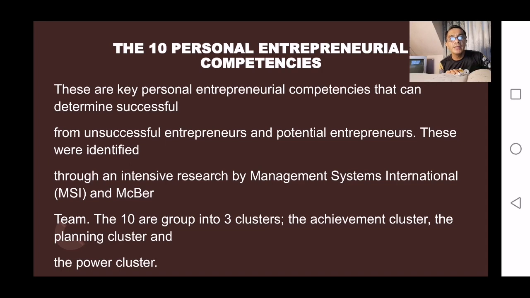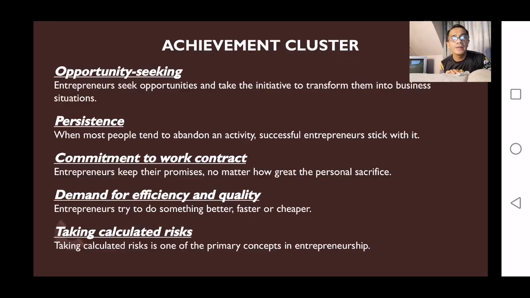Next. The 10 PECs. Ayan na. These are key personal entrepreneurial competencies that can determine successful from unsuccessful entrepreneurs and potential entrepreneurs. These were identified through an intensive research by Management Systems International or MSI and the McBer team. The 10 are grouped into 3 clusters: the achievement cluster, the planning cluster, and the power cluster. Under the achievement cluster, ito yung mga PECs.